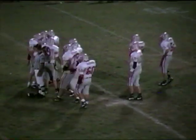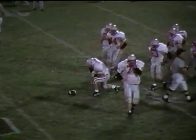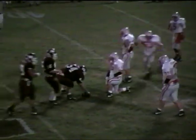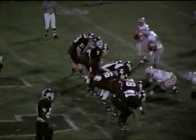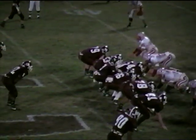3rd and 7 coming up for Cumberland. Shane Creekmore also in there. David Stevens seems to be playing emotional and fired up out there tonight. A couple big hits here early in the game for David. I tell you, that's a fired-up Redhound football team after that 88-yard touchdown run from Jody Mauser.